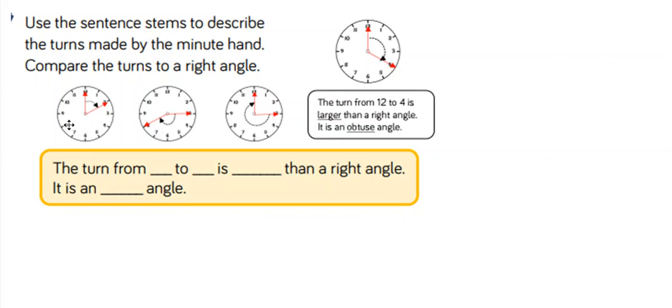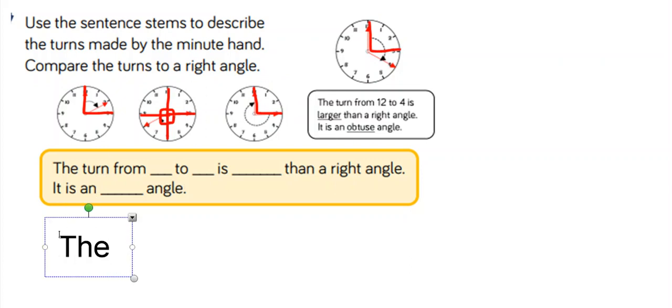If we look at this first clock here, we know that a right angle is 90 degrees. So if I draw my right angle on this clock, my right angle would go to the number 3. Okay? Right angle on this clock. Remember, you've got 4 right angles. So this here is a right angle. This is a right angle. This is a right angle. And this is a right angle. Okay? And then again here. And then here. So I've drawn my right angles on there. So now I can work it out.